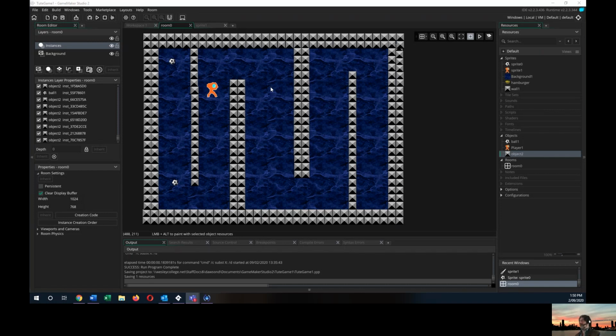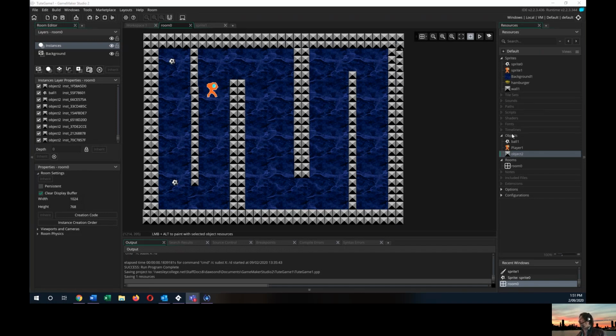Ultimately, I'd also like to have an enemy that chases me around or randomly moves around so that if it connects with my little person here, the game's over and I've lost. At that point, I could have an end game screen that says I lost the game. We might try those two options in this case.